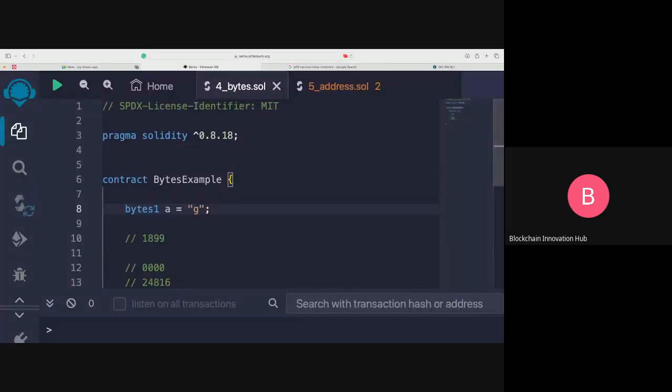And I gave the formula: 2 raised to power n. So 2 raised to power n is equal to 256. If you use log base 2 of 256, that is 8. So we know that for every UTF-8 character, the bits they represent are 8 bits, which is one byte.